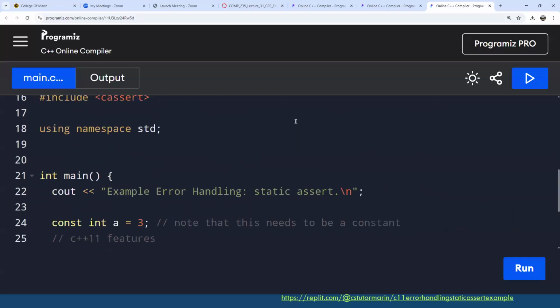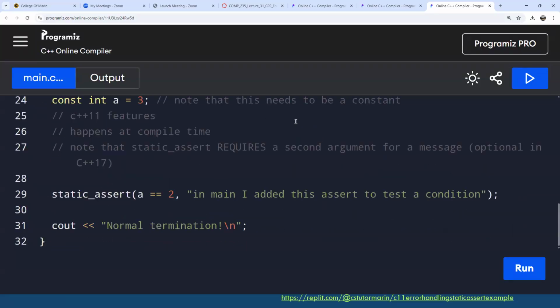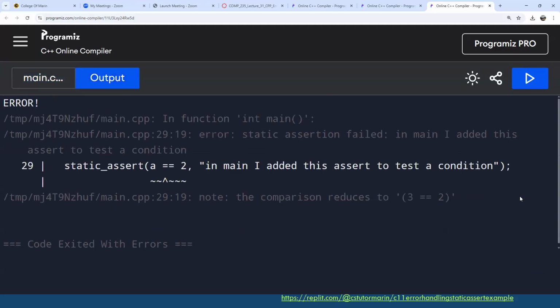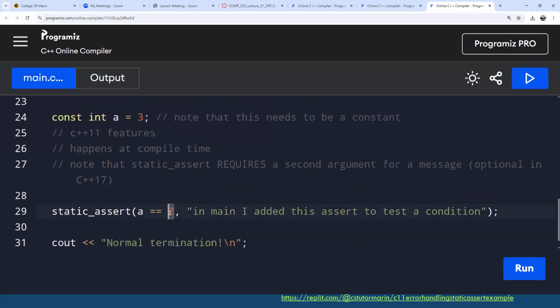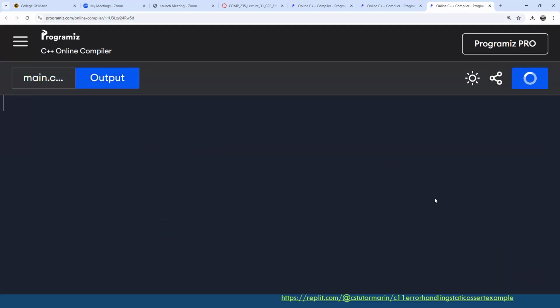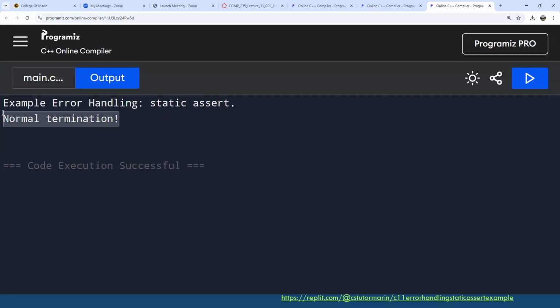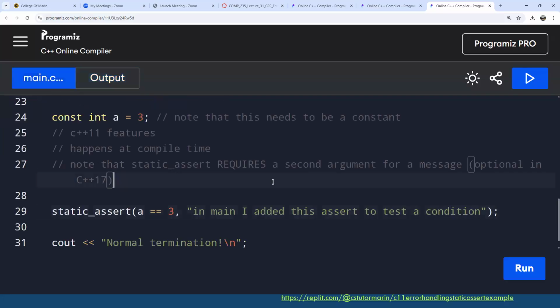Okay, so here's our assert static in main. I don't even think I really need to do anything here. I should see that I got the assert. Static assert failed, right? A is not equal to 2, okay? So A is equal to 3. So if I flip the other side and test that, we should get our normal termination, okay? So that's all that one is really about.